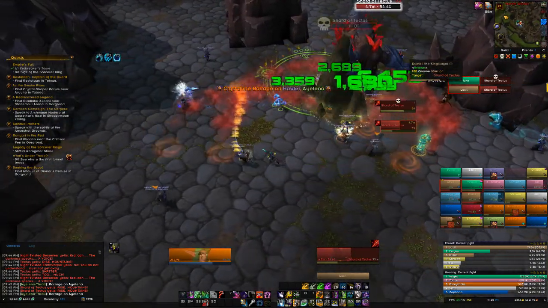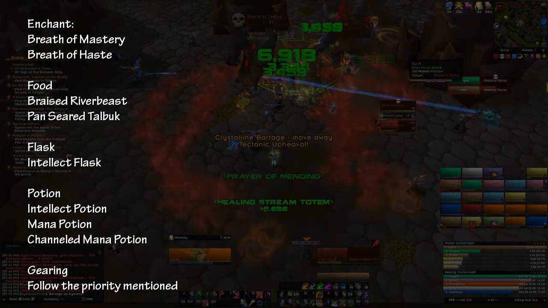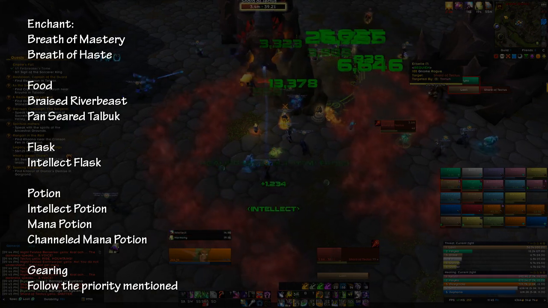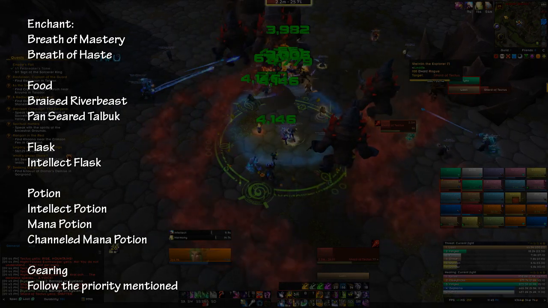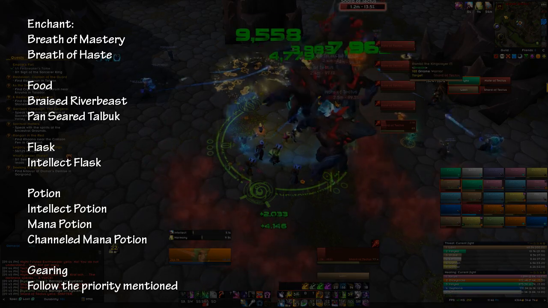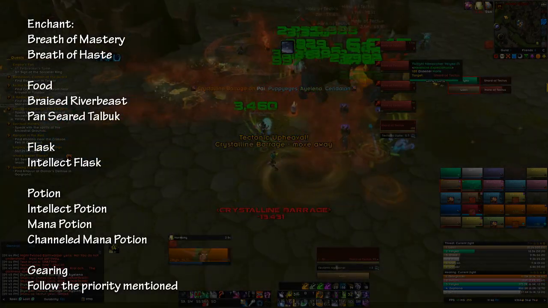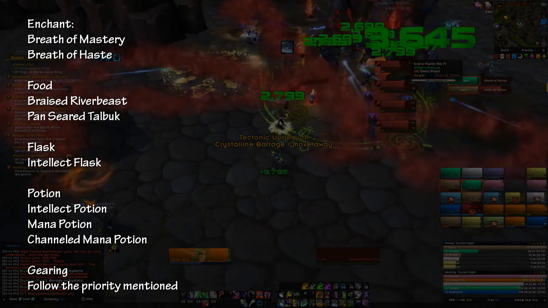Now, moving on to your other buffs, these other buffs like enchants, food, and flask buffs follow the same priority. Gearing, of course, follows the same list. What you're seeing on your screen right now is very similar to the Disc Priest guide I made recently with some minor edits. Again, it's just the usual typical food buffs, and again, it's the budget versions as I would normally recommend if you're just starting out. You're seeing right now your enchant suggestions, your food suggestions, the potion suggestions, and so on.